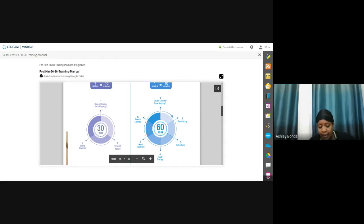This product contains AHAs that may increase the skin's sensitivity to the sun and particularly the possibility of sunburn. Advise clients to use sunscreen and limit sun exposure for 1 week after treatment. Slightly tingling, mild itching, or some temporary skin redness are normal reactions to a highly active exfoliant. Use of this product by untrained, unlicensed persons may result in extreme skin irritation, skin lifting, or injury. So there's that caution for whoever asked the question. Using it improperly, without proper training, without reading how you use it, yeah, you can damage someone's skin.